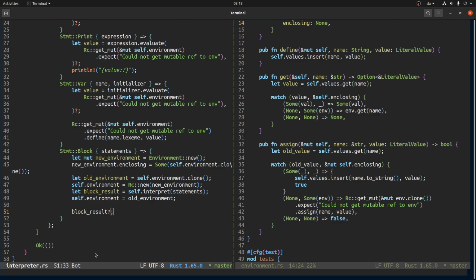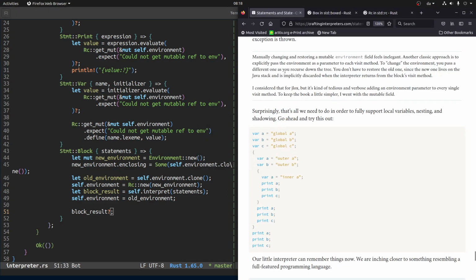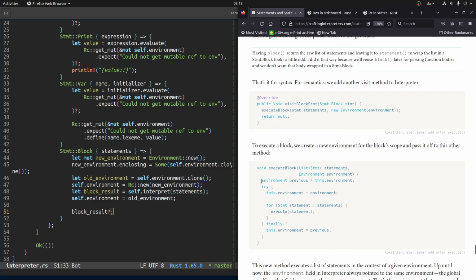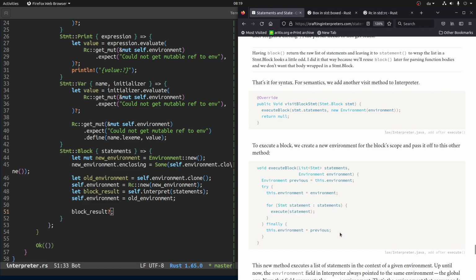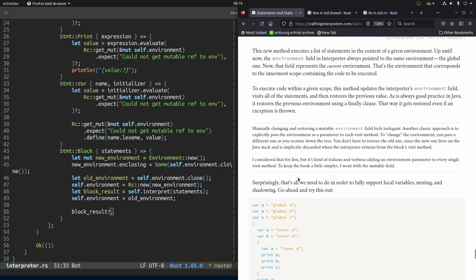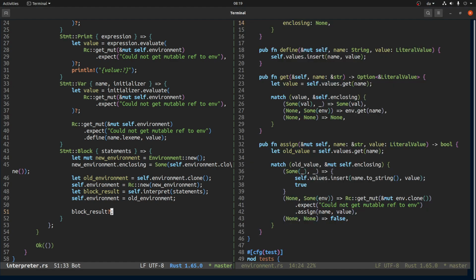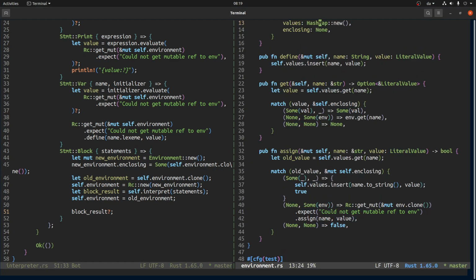So actually that's kind of what's happening here anyway, because Java has garbage collection, automatic garbage collection. So these are kind of like already reference counted pointers. So it's just a little bit more annoying here. Could mean that we need to structure it another way, but that is for another time.